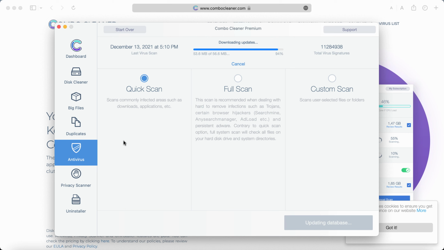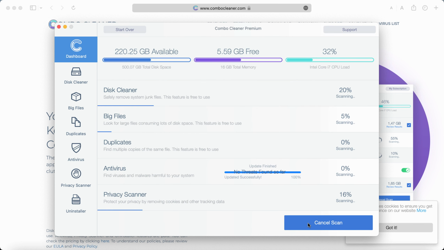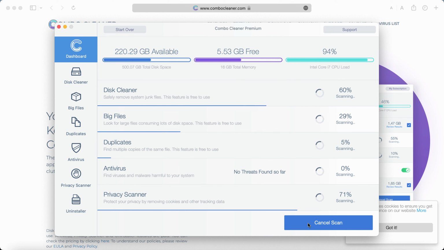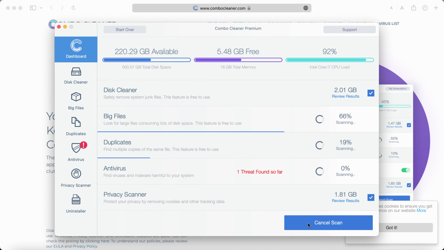So now the update procedure for Combo Cleaner anti-malware database is about to be finally completed. Then you need to click on Start Combo Scan button. The program will begin researching and investigating your computer. Then at the lapse of some time, you will see the detailed report about the threats which were found during the scanning. You will be able to know the exact locations of these threats on your Mac computer.